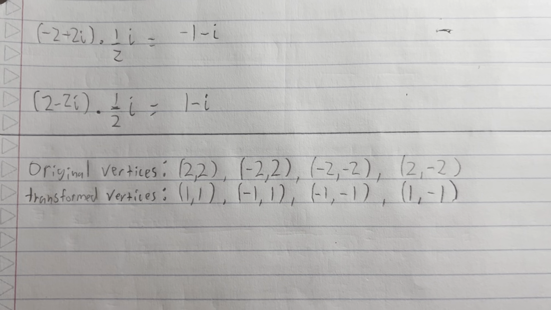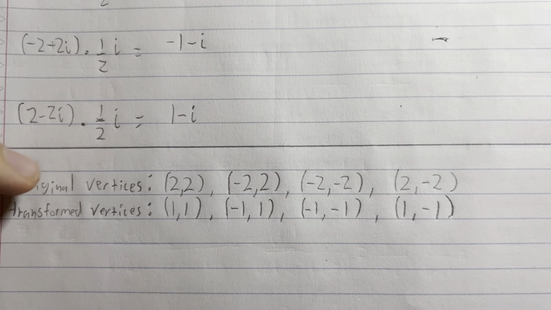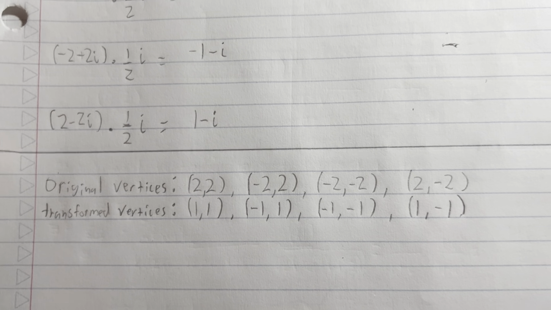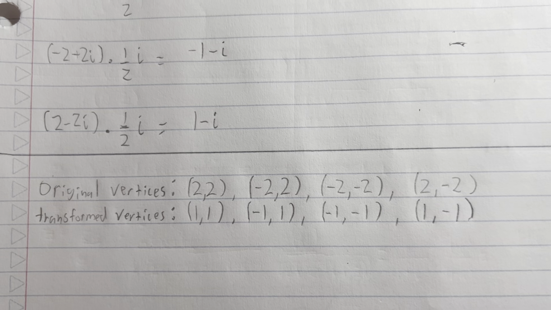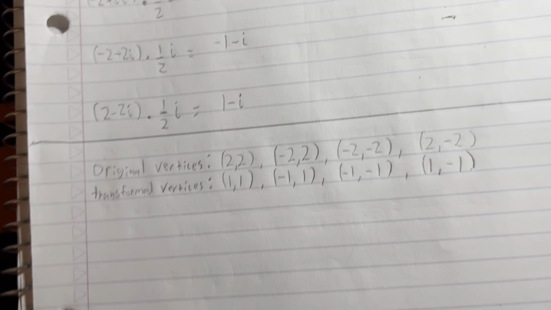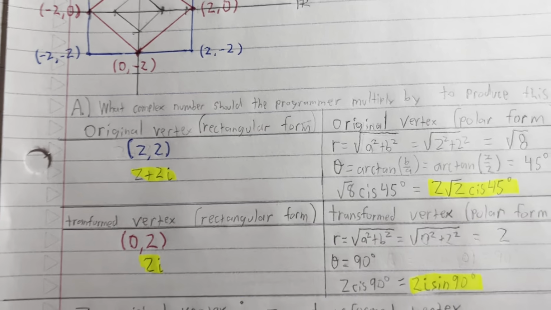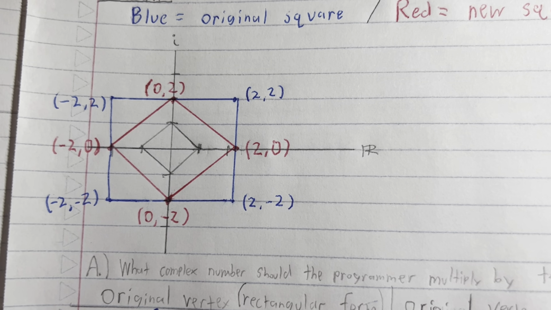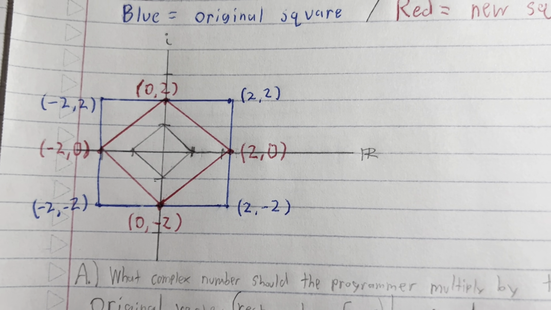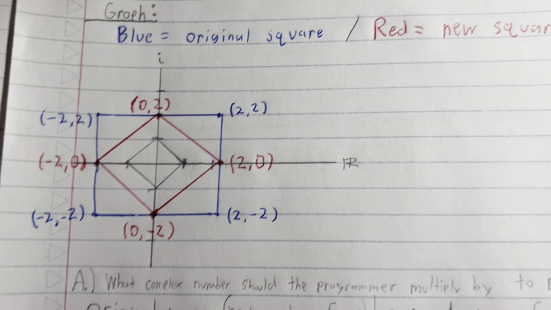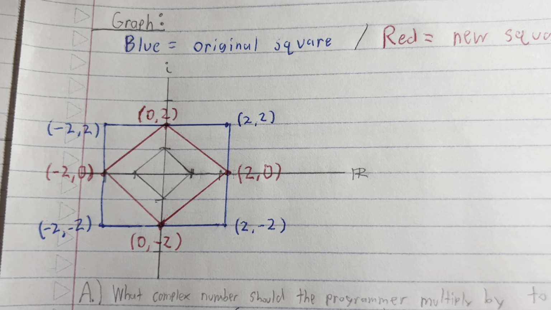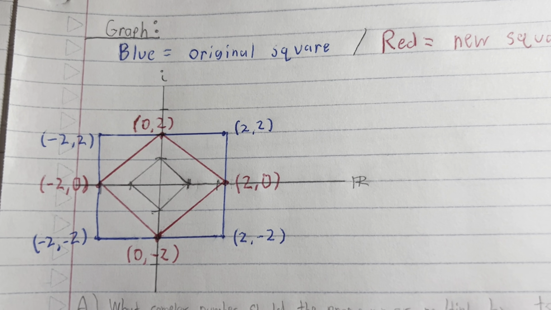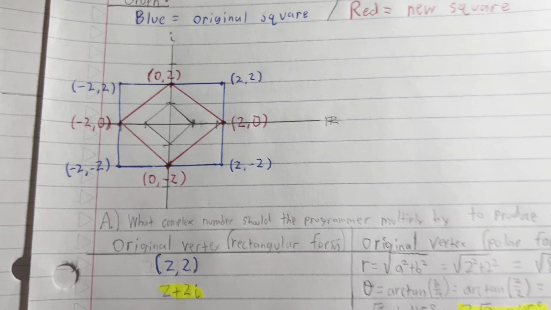And then right here, I put all the original vertices of the original square. And then these are the transformed vertices when you multiply the original vertices by the square of the answer to part A. And I actually went back and graphed it right here on the original graph. I graphed it in pencil. So as you can see, what happens is you basically get a very similar square to the original transformed square in red right here, except by squaring that answer, you actually ended up compressing it by a factor of 2. So yeah, that's about it. Thank you.